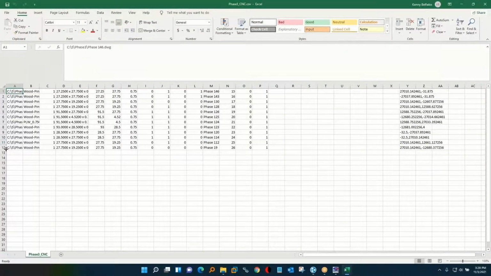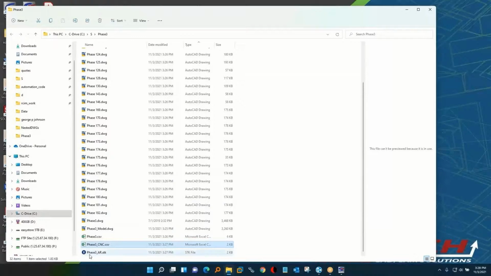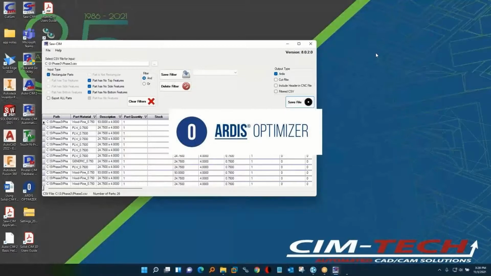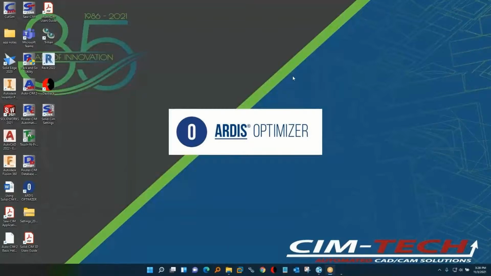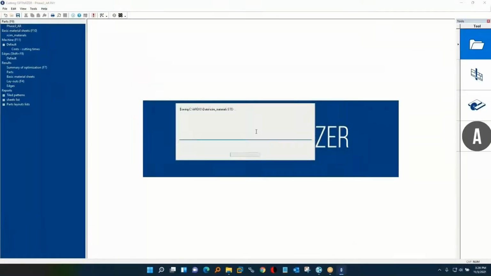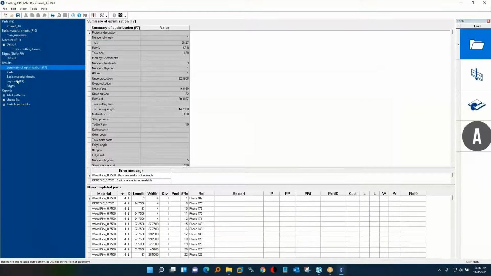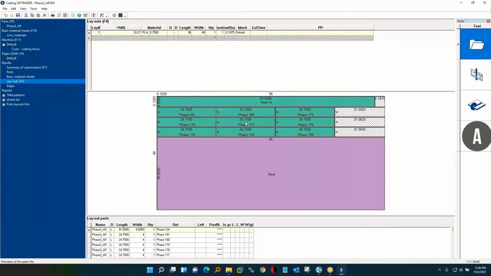So now there's only 12 parts that go to the CNC, and they go to the router. These are either non-rectangles or they are rectangles that do have machining as well. And there at the very bottom is the Artis STK file. So with that, we can simply double click on that, and it'll bring up our optimizer program, and we'll get the saw optimization, and really just those few clicks. So we said, okay, here's my 3D assembly. Filter out just these rectangles, send those to Artis, and there's the saw optimization for those parts that were inside the Sasim filter list.